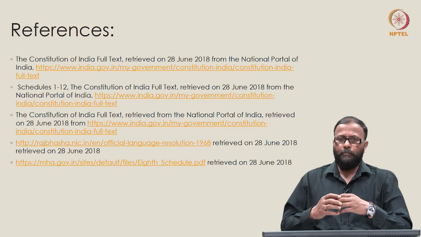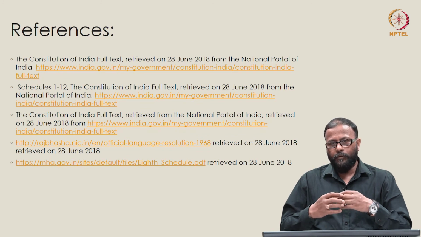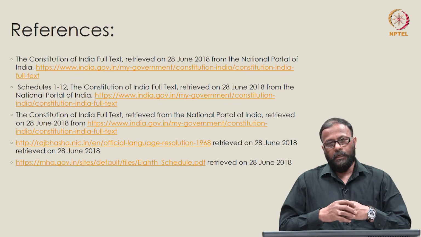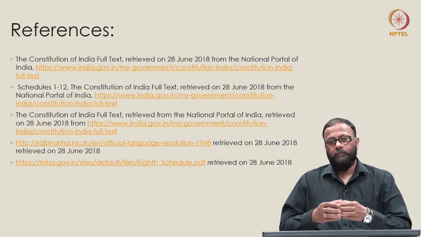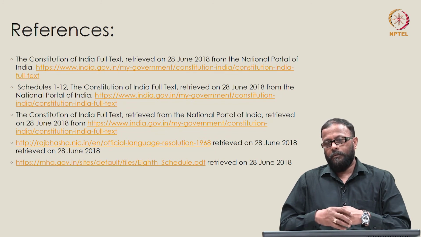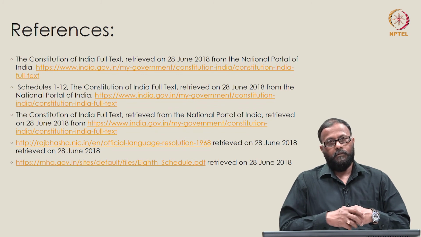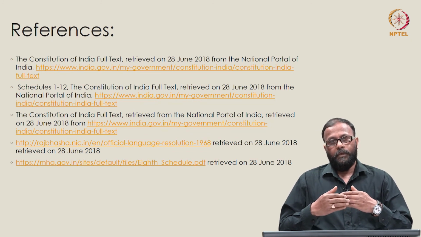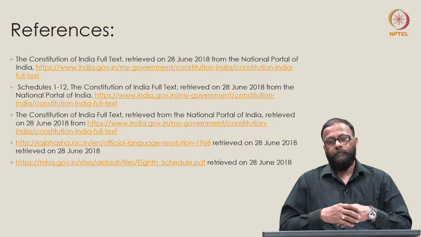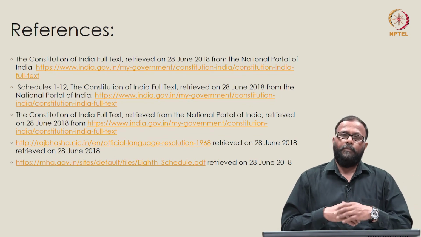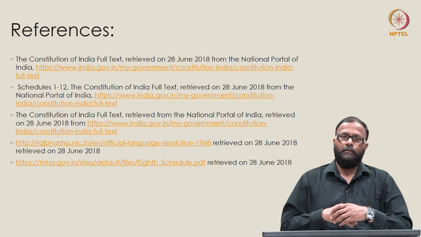So why is this 8th schedule important? It is important and it's a beautiful provision by our Constituent Assembly, which decided to allow multilingualism in our official deliberations and execution of the jobs. So the languages which are included get institutional support. The languages which are included in the 8th schedule get mandatory support from the government, state government, central government for their growth. And the languages which are left out, and hundreds of languages are left out, but for the time being, there are 38 languages we just listed earlier demanding inclusion in the 8th schedule.